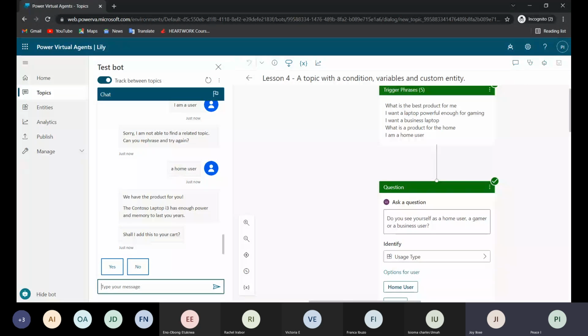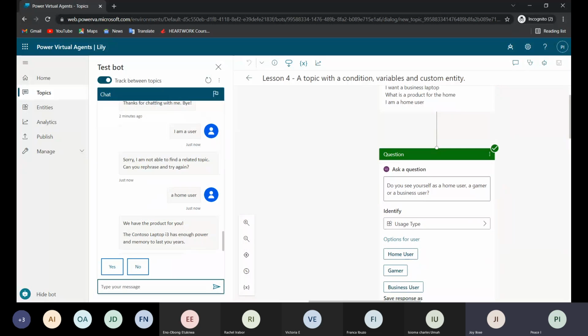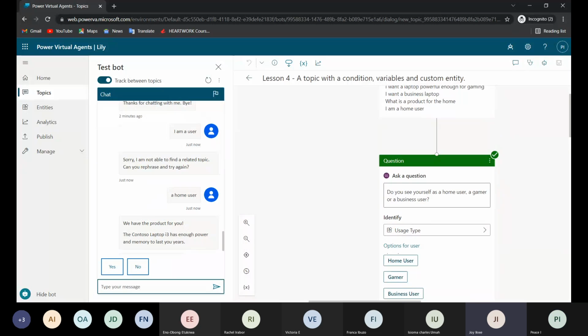You can see here, I said, I am a user. It didn't pick it up. So I said a home user and it picks that up. So it triggers and asks me the question, Do you see yourself?